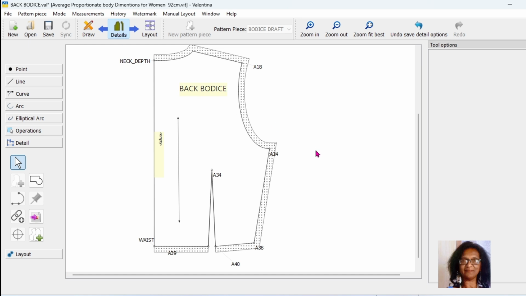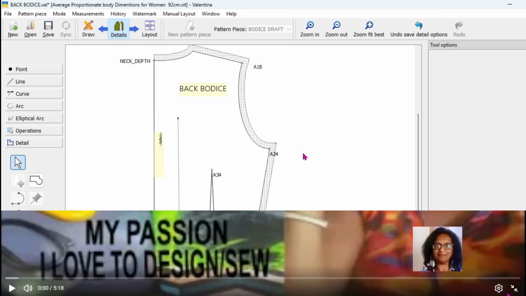And then you can add your seam allowances, you can label your garments, all under Details. And the next part, you can also go to Layout if you want to have your pattern printed, and you set it up according to your printer. You follow the prompts on there. It won't be that difficult to follow.